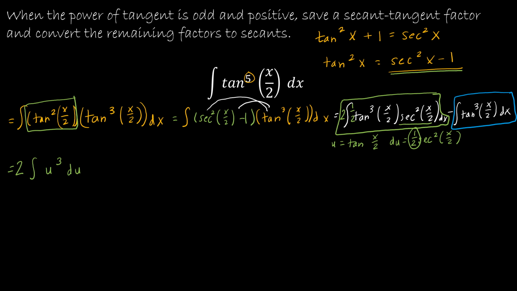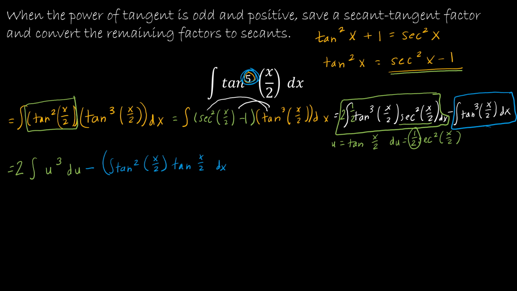Integral, not interval. Now I'm going to look at the blue one, or the second one, tangent cubed x over 2. And if you'll notice, what I have is the same situation I had when I started. I have a bunch of tangents and not any secants. So now I have to rewrite that using that same process. So I'm going to subtract, and I'm going to just put a parenthesis there to remind me that everything after that is going to be subtracted. So tangent cubed of x over 2 can actually be written as tangent squared of x over 2 times tangent of x over 2 dx.